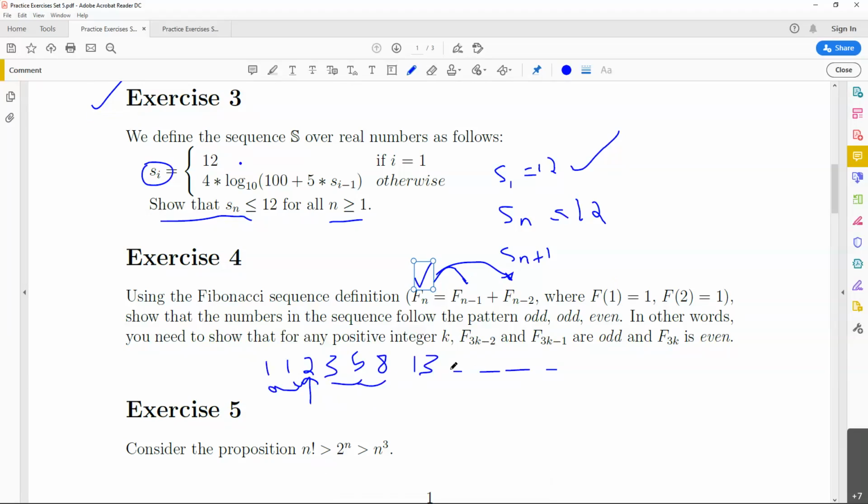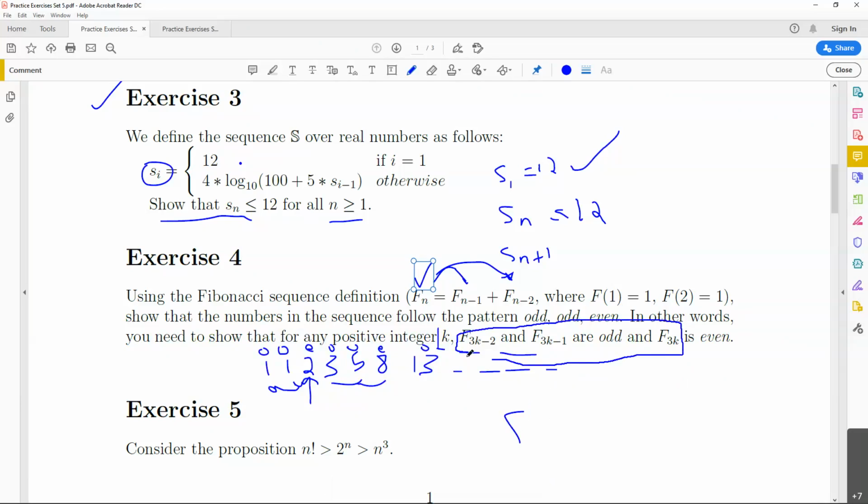What they're saying is, show that the sequence is going to be odd, odd, even, and it repeats. So here, 1 is odd, odd, even. Then we have odd, odd, even, and so on. Base case. So for F1, it's going to be true, right? Sorry, my bad.